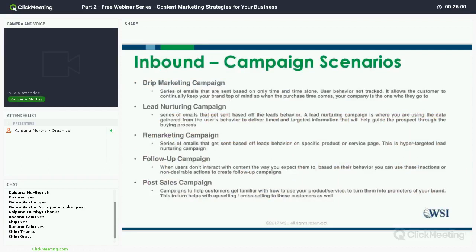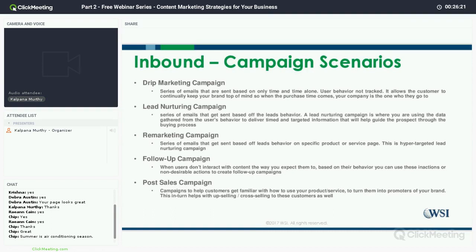Now, the inbound campaign scenarios. This is very important for any business at a high level to understand what each one of these campaigns means. So a drip marketing campaign. This is a marketing campaign most businesses do, which is email marketing, right?